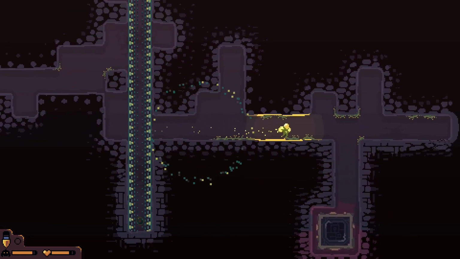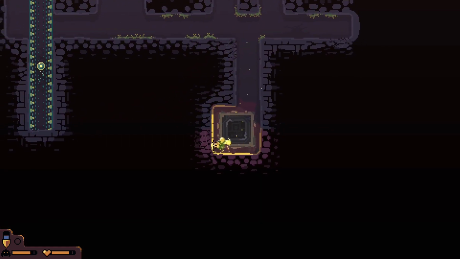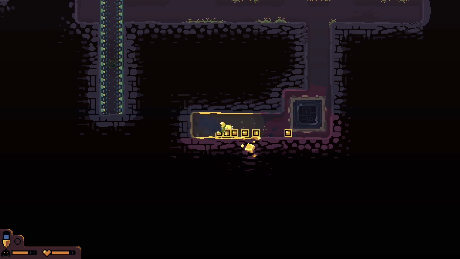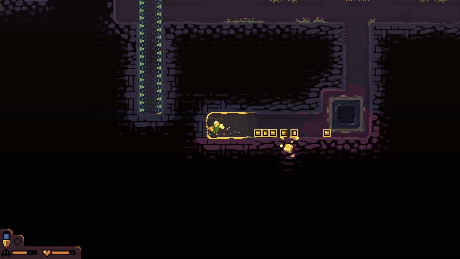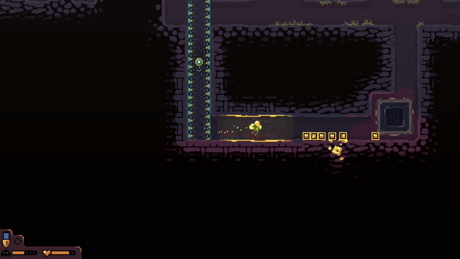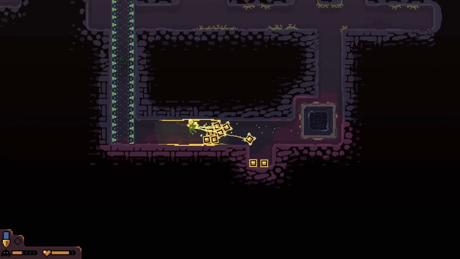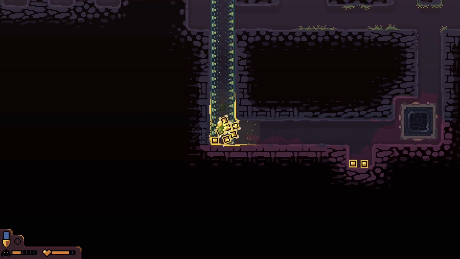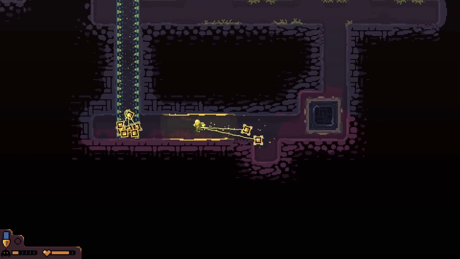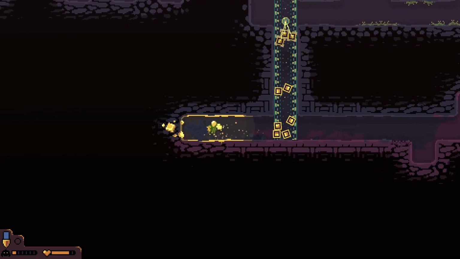Hit F. Oh, I got something. I'm gonna go here first. Unlock the way to the lift. I have only one charge, by the way. Well, that's not very good. Okay, let's go back.